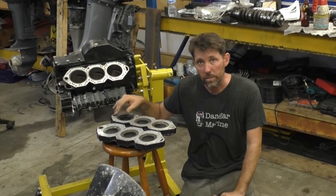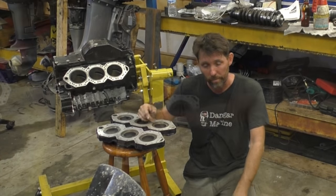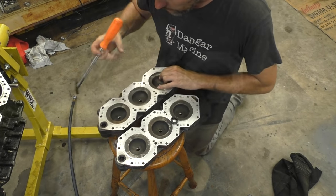Next thing I do is replace the seals for the thermostats in the heads. So I'll show you those. We'll pull out the old ones, put the new ones in. These are the seals here at the top I'm talking about. So I'm just going to use a bit of a seal puller.